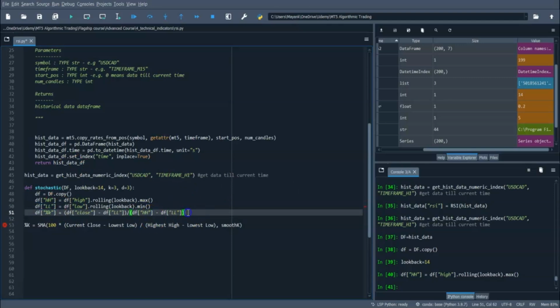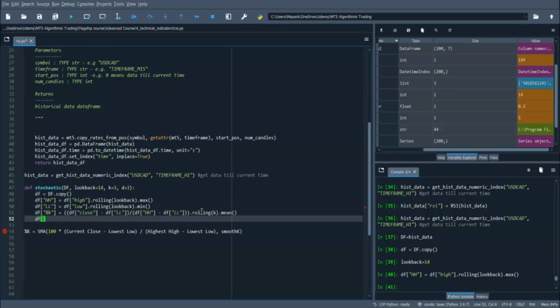And then we have to apply a simple moving average to this expression. So we can either pass this to the SMA function or just do a rolling mean. So rolling, let me actually wrap the whole thing in another bracket. So here we'll be passing the argument as K dot mean. Alright, so that's taken care of.